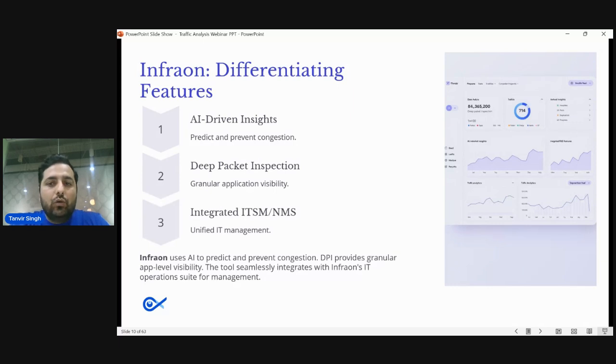And why do they do it? Because generally they don't have a single unified monitoring tool which will give them insight into their network and help them to identify or pinpoint the source. Okay, so with the help of this integrated approach of NMS and traffic analysis solution, you can monitor your network traffic, you can monitor your server hardware, you can monitor your applications and databases.